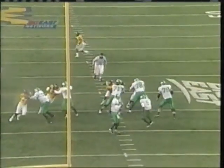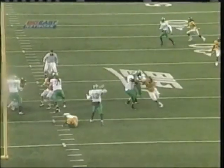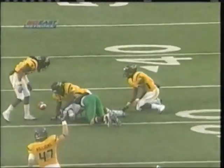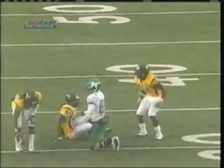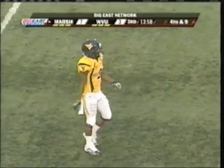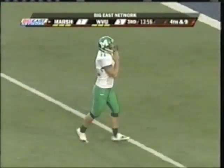We see Brian Anderson once again has pretty good time to throw the football, steps up, goes to his favorite target. You would think Cody Slate would come up with that catch. I agree with you. Because couldn't have been a better thrown ball. It was right there, hit him in the chest. Well, Richardson was behind him.